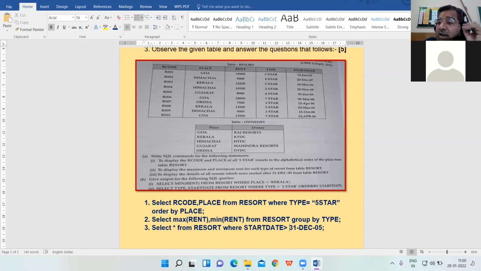Similarly, date. Date is every time enclosed in quotes. Half mark has been cancelled if date was not enclosed in the quotes. Am I clear to all? Deduction of marks, why they are deducted, reason is clear to everyone. Now don't repeat these mistakes in the upcoming pre-boards. Okay.